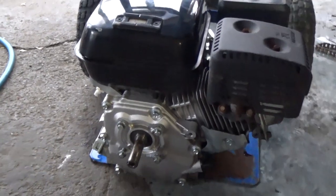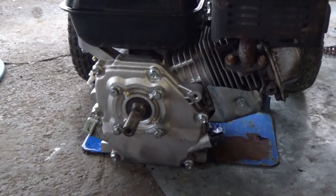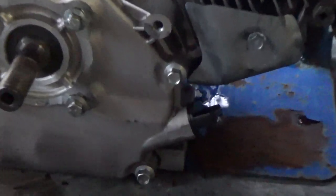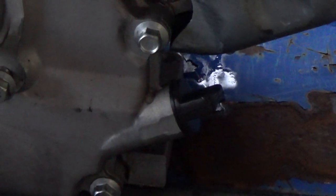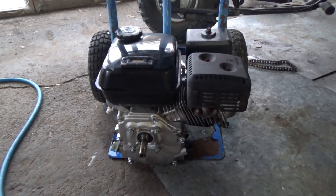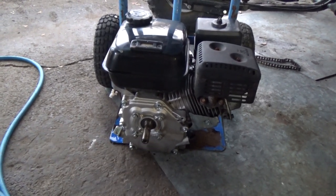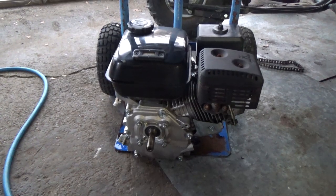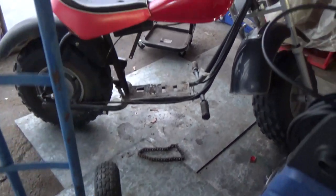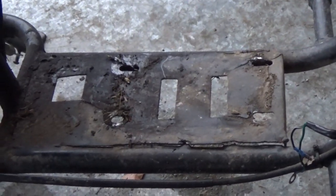I got this engine all cleaned up. It looks pretty spotless and there is no oil leaking out of the back. So that's exactly what it was — just a leaky oil cap and probably a little bit too much oil. I'm going to drain the oil, wash up that plate and get it bolted back up, and then we can go ahead and take a look at the busted plate.